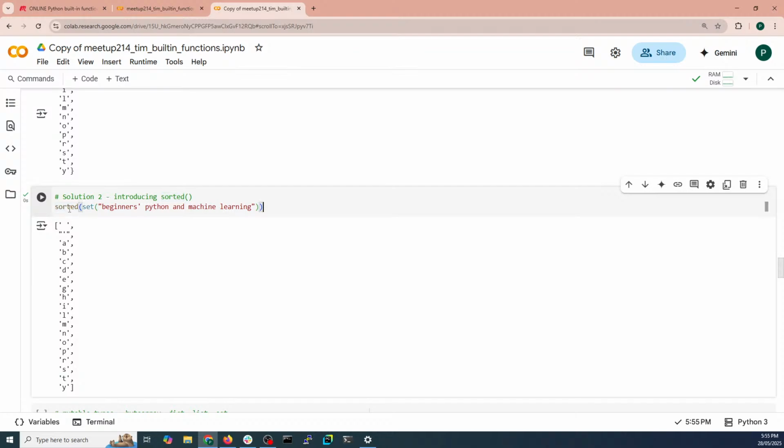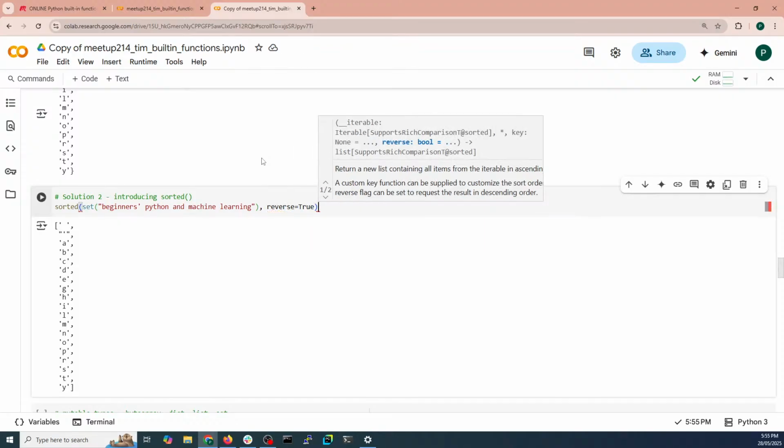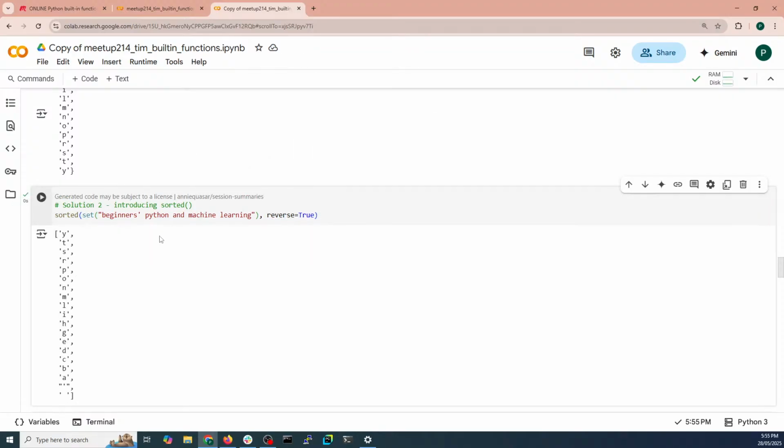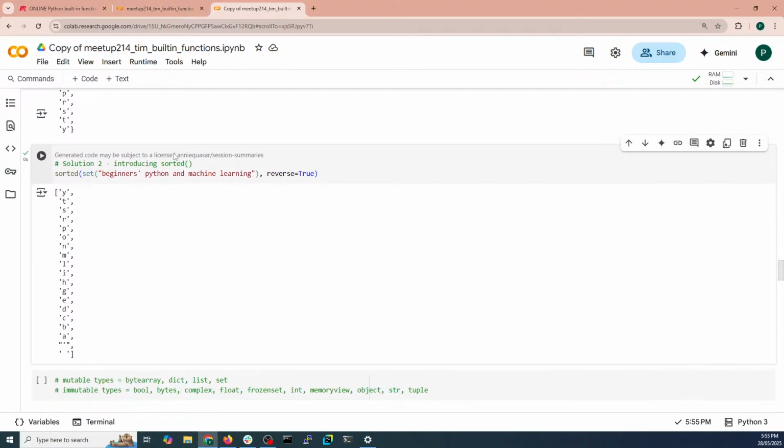So let's get some help on sorted, see what sorted does for us. So it's got an extra parameter we could pass in to have it reverse sorted. So let's try that. And there we go. Sorted returns a list rather than a set, and it's in reverse alphabetical order because we've specified reverse here. So a list can actually have duplicates, but because we've done a set first and then done the sorted, there are no duplicates in that list.